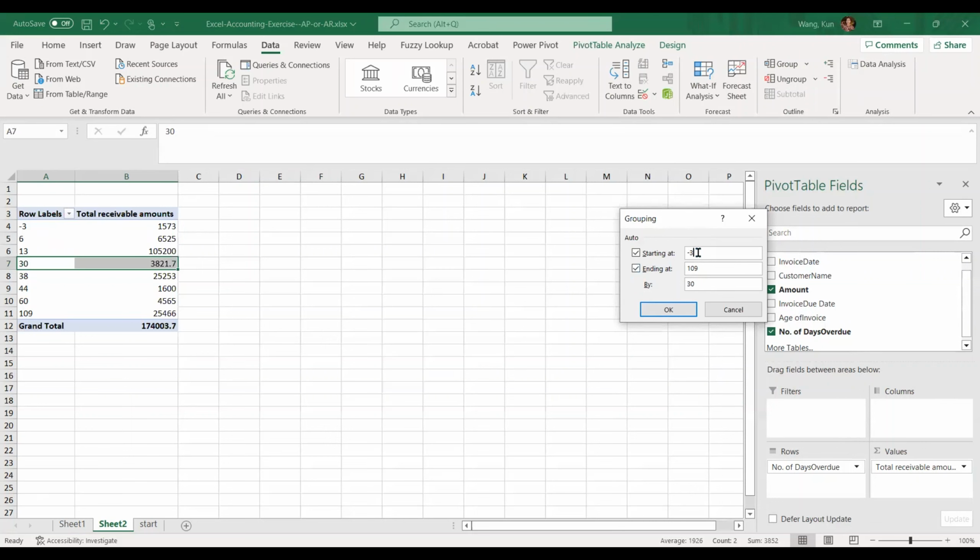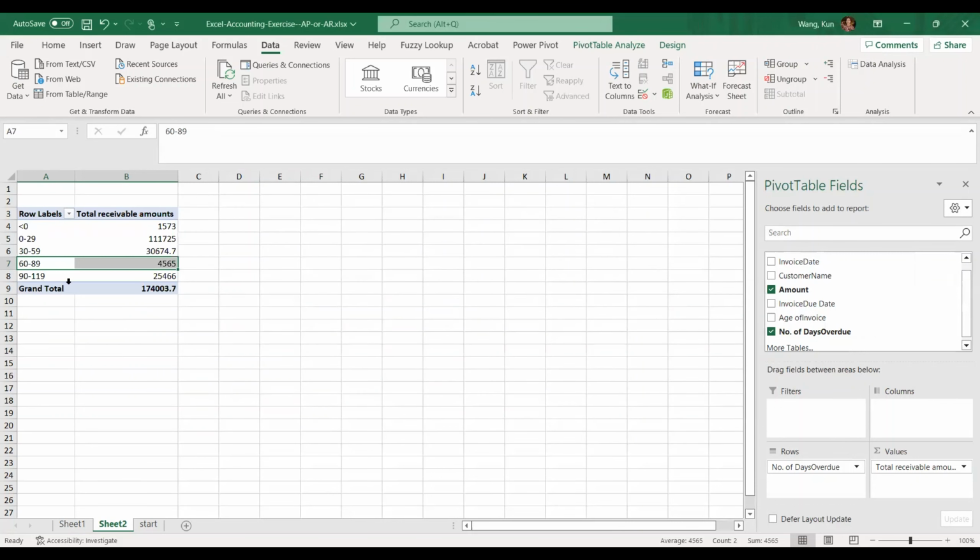If you don't want to start at -3, I can just choose 0. Let's click OK, and you can see the pivot function will group the individual values into ranges based upon our choice.